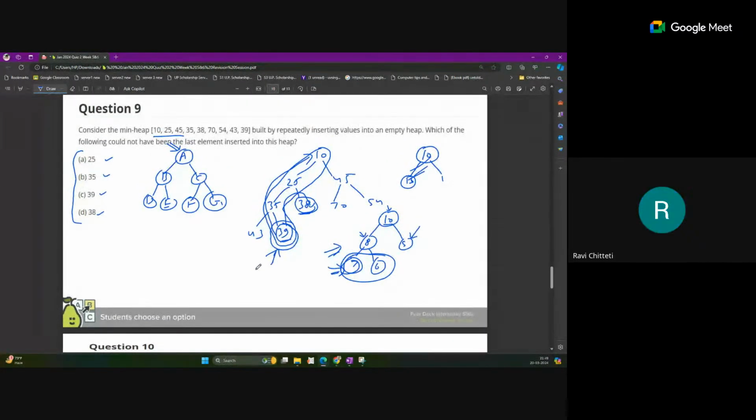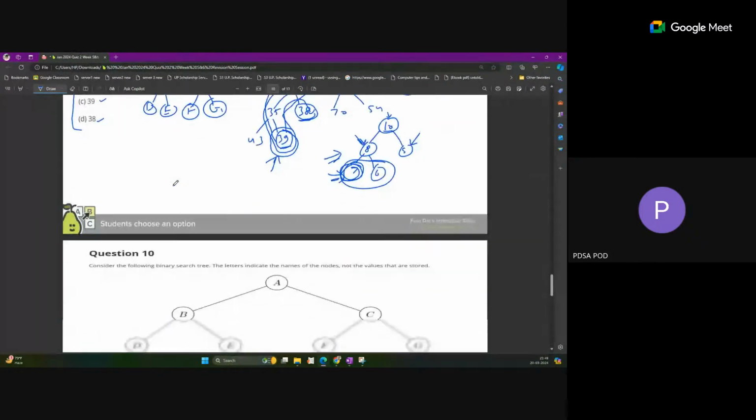Can you please explain the previous one where you drew the 10, 8, 5, 7, 6? I'm saying that if you are creating the max heap, the first maximum element will always come at the root place. The second maximum element will always be the child of the first maximum. But for the third maximum, we cannot say that it will be the child of the root node, because it may be the child of the second maximum. So we cannot say that this will always hold. Okay, these are some things regarding this.